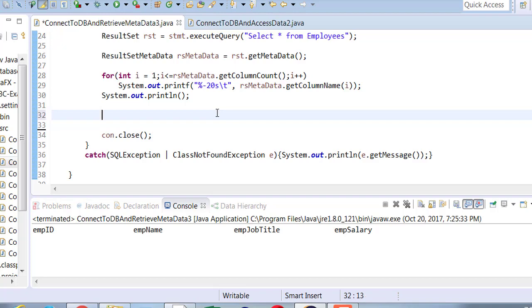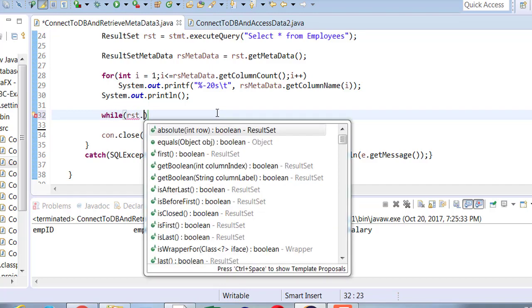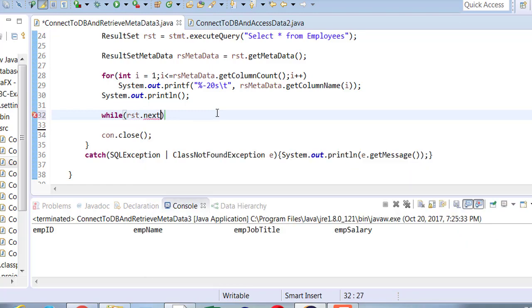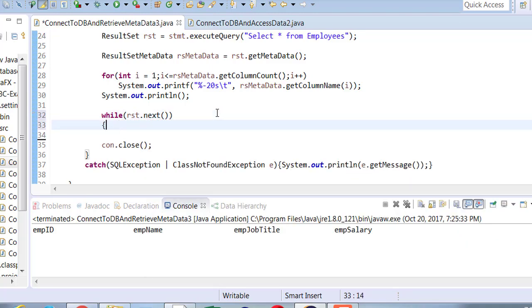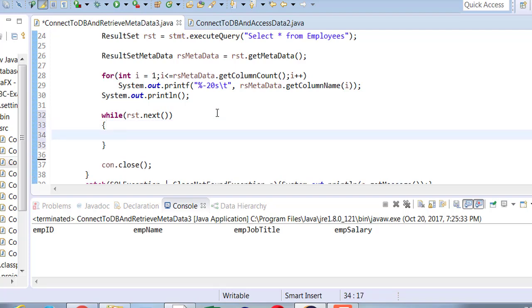What I want to do next in the same example, right underneath that, is display the values of each column. So while my result set object dot next. As long as my result set object, because previously I was looking into result set metadata, now I'm saying as long as my result set object has values, here I use my nested loop.